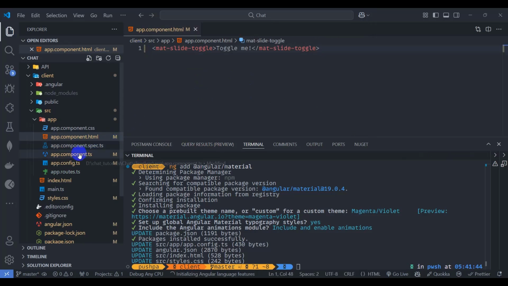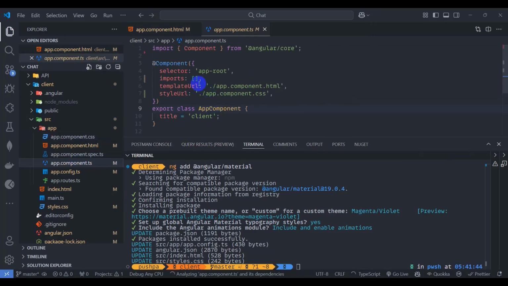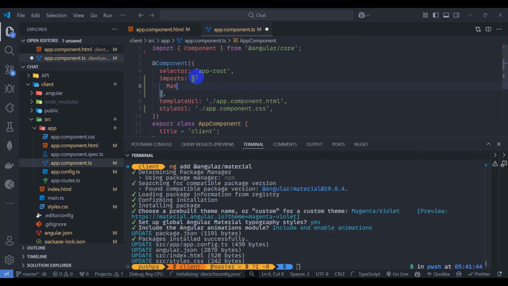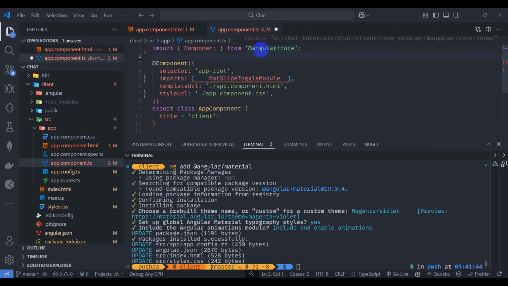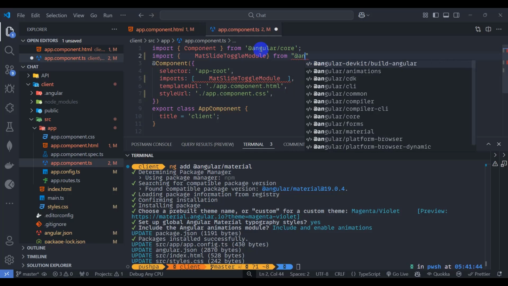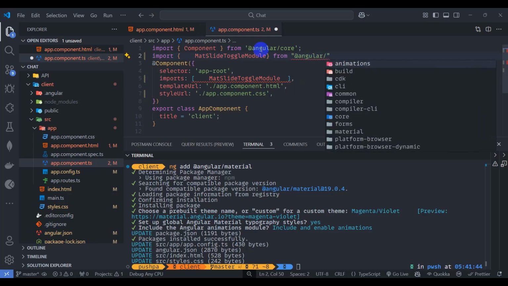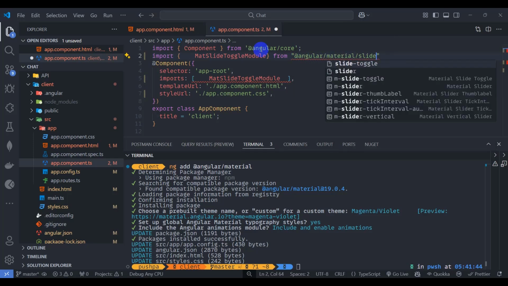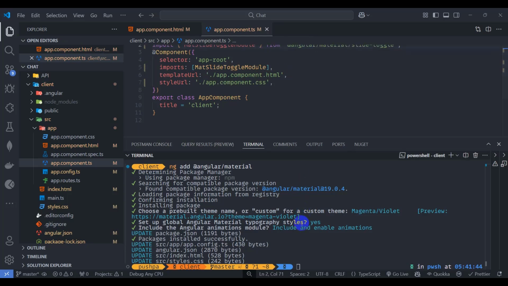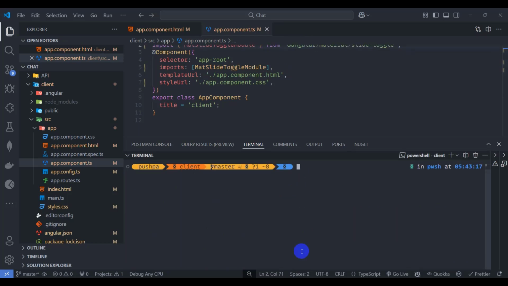Let's go to app component TS and import. Let's import MatSlideToggle from Angular, import from @angular/material/slide-toggle.